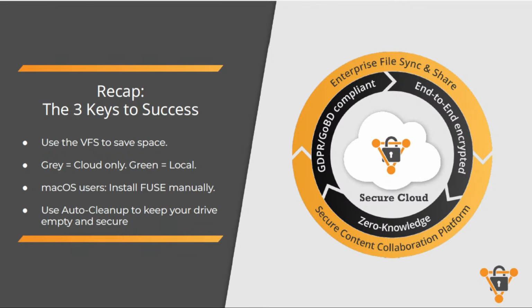In terms of the icon overlays, gray means cloud only, and green means that the files are locally available but also in the cloud. macOS users, you must install macFUSE manually in order for the virtual file system to be able to work. Again, macFUSE is not shipped in the TeamDrive for macOS installer. And last but not least, use auto cleanup to keep your drive empty and secure.